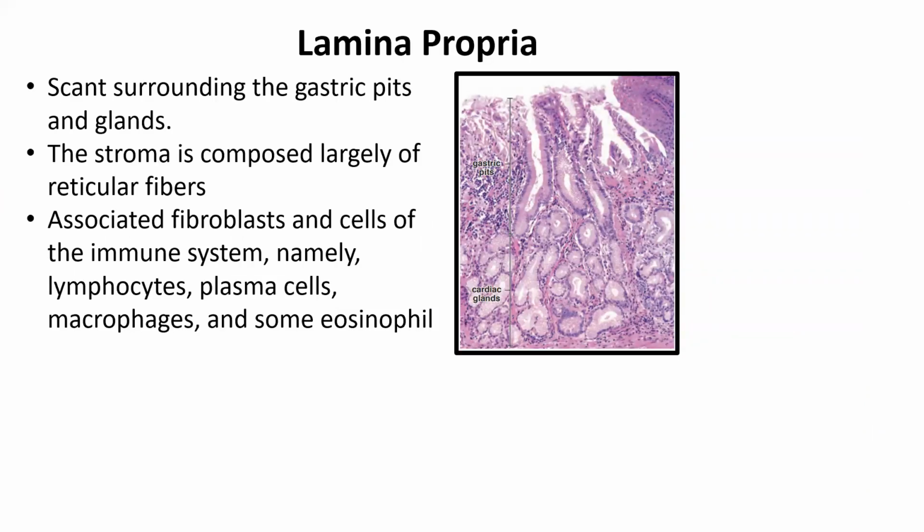So we finished with all this about the mucosa. This is really the main bulk of the lectures about the mucosa of the stomach. The glands are very important. After that is the lamina propria. The lamina propria is scant, surrounding the gastric pits and glands, because the gastric pits and glands occupy the whole mucosa. There's not really much until the muscularis mucosa, so there's not much room for lamina propria, just supporting all the pits and glands. It's just filling the spaces between them. Again, the stroma is composed largely of reticular fibers, some fibroblasts, and immune cells: lymphocytes, plasma cells, macrophages, the normal. So this is the lamina propria.